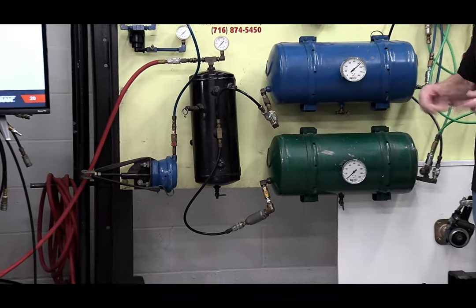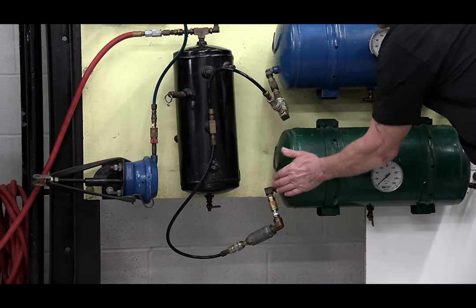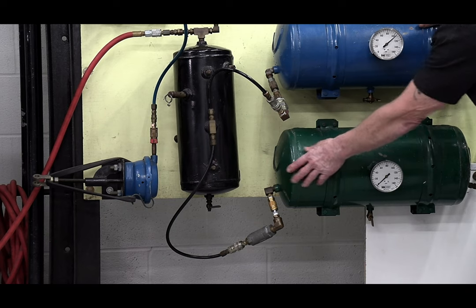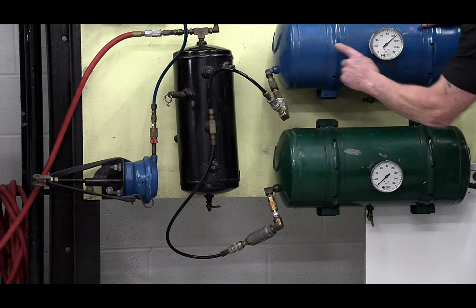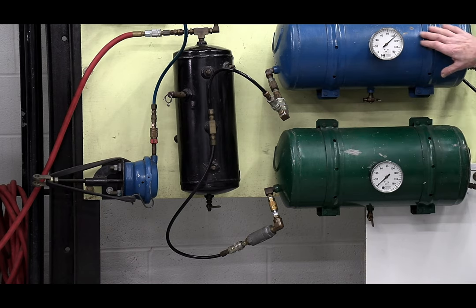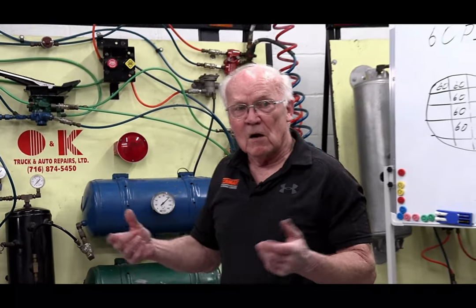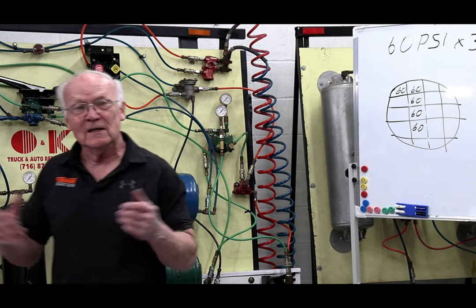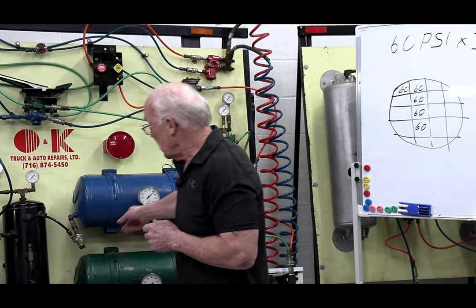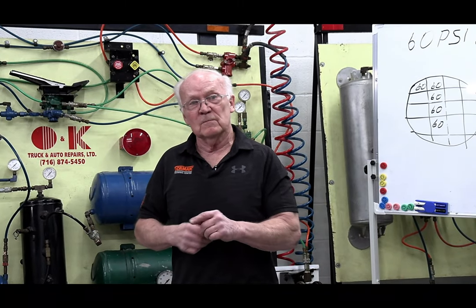The way they're plumbed is that if I don't have them in here and I drain this tank over here, chances are pretty good if these guys weren't working, this would drain also. If this drained, I'm going down the road doing 60 miles an hour, and I got somebody tailgating me, 4 or 5 feet away from the back end over there, and these brakes all of a sudden come on and my brakes are adjusted, that person is going to be part of the load.